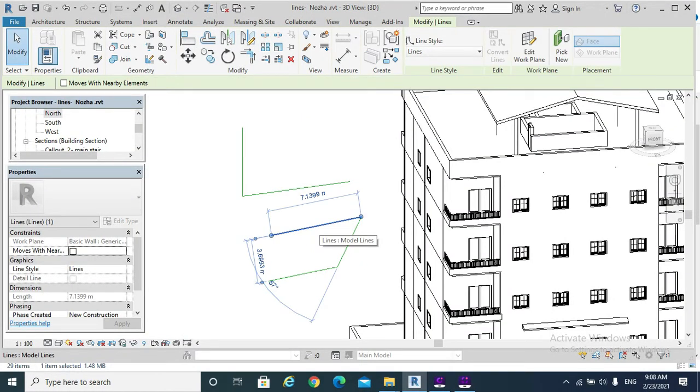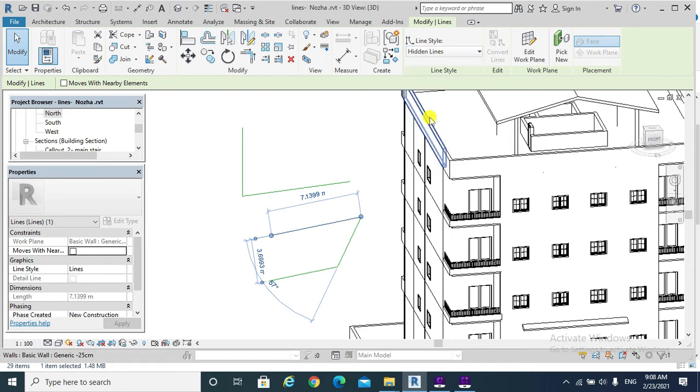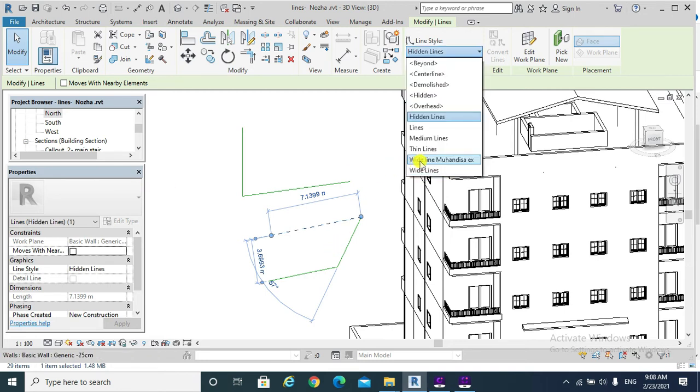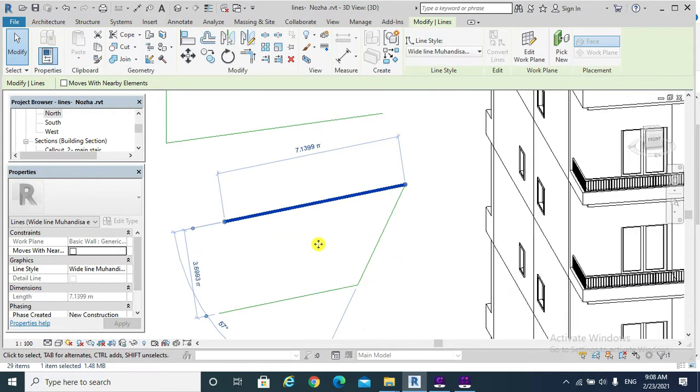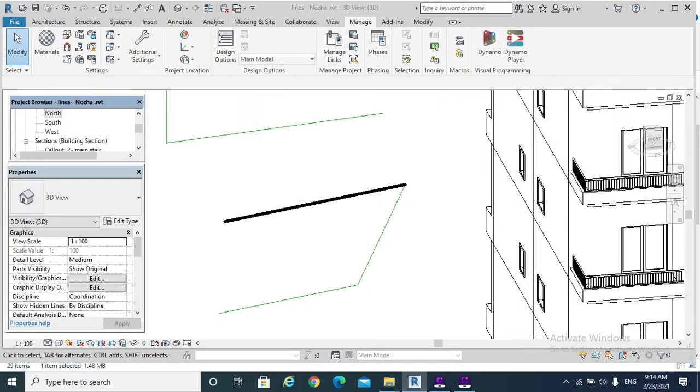When I press on the model line, I can easily choose any one of these line types, maybe hidden line, or the one I have created before, and so on. The model line appears in all orthogonal and 3D views, and we can edit the model line.